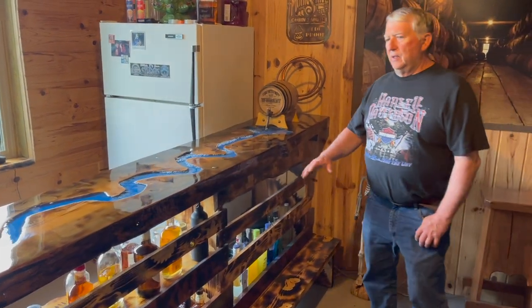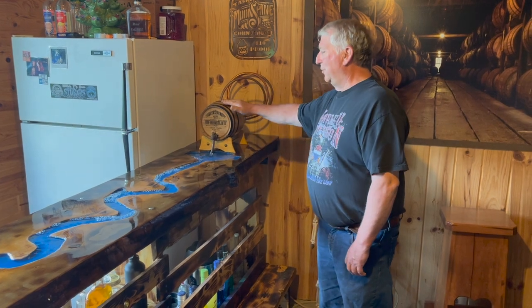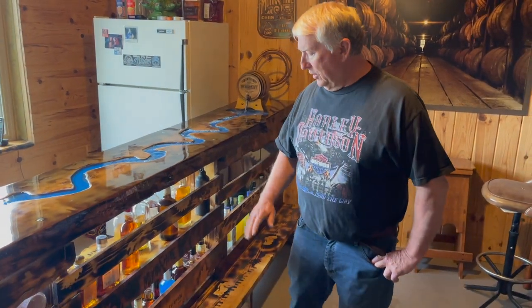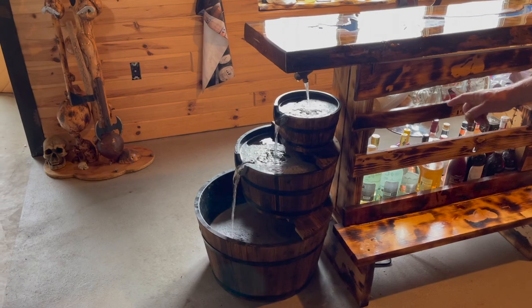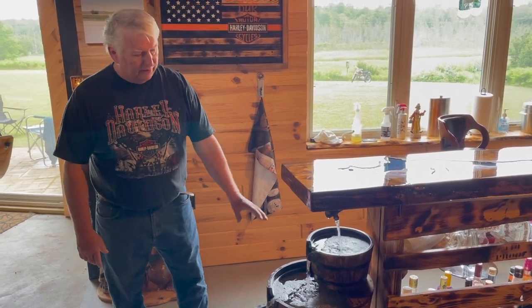We went with a pallet look on the front so it kind of lets you look in at the bottles. The wife wanted to do solid, but I thought this would be more unique. I added sunshine into the bottles. The water comes from down there, comes up, goes around, and goes through here. A lot of effort went into getting just the right amount of water to flow through. I'll show you how to make just the right amount of water flow, and how to route this out — it actually has a little drop to keep the water flowing. It drops into this three-tier apple barrel that came off Amazon and came with the pump in it.